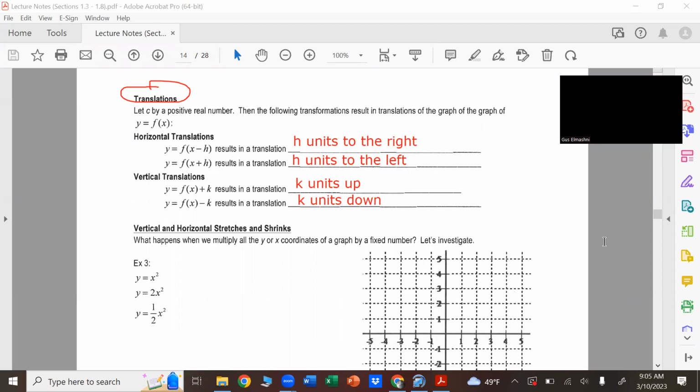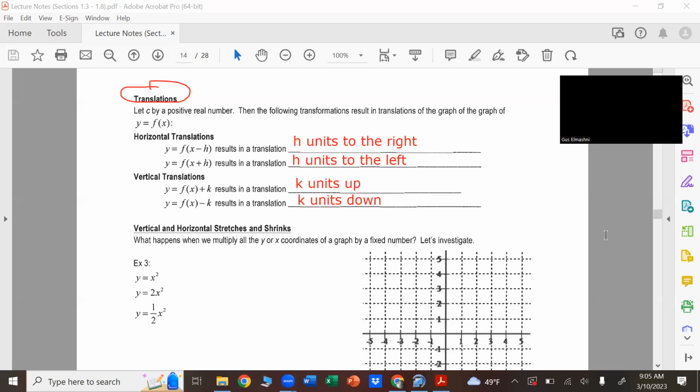So generally speaking, if you see something directly impacting x, x is the horizontal coordinate, go left or right. If you see something on the outside, because f of x is y, go up or down. That's all. But it's counterintuitive with the x. With x minus H, if it's minus, you have to go to the right, because you have to plug in H for x to counteract that change. Or negative H here. These we'll see are a little more intuitive, right? If you have a plus K, we go up or down, because y is f of x. If you add or subtract on the outside, you just do what seems intuitive. Okay, so that's what's happening in general terms.